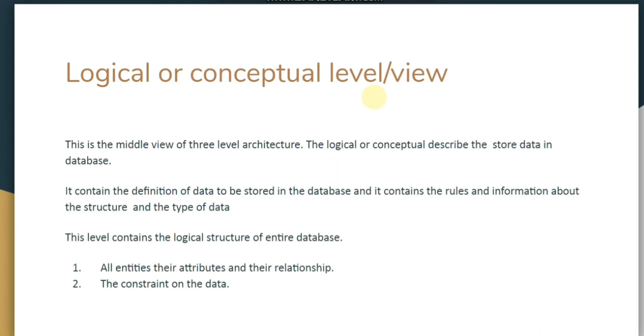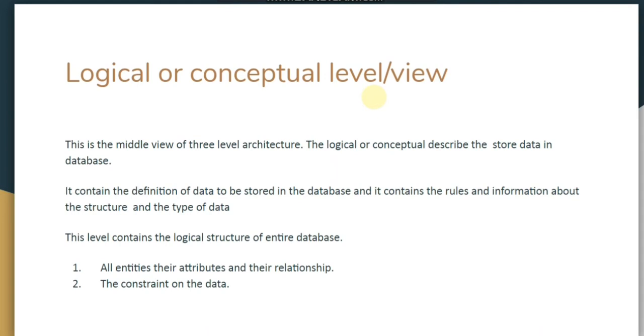For example, all entities and their attributes, the constraints on the data. The constraints and rules regulation we have specified in this logical view, which is why it is really very important. Logical view is the bridge between the external and the physical view. Logical view represents our data, and that is why we provide views to the users.